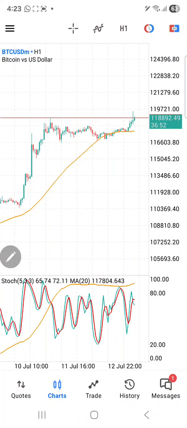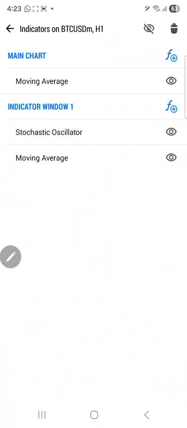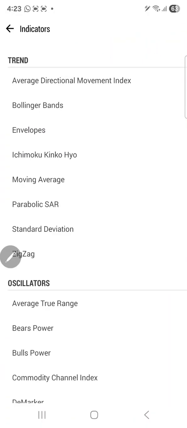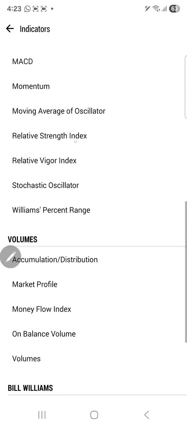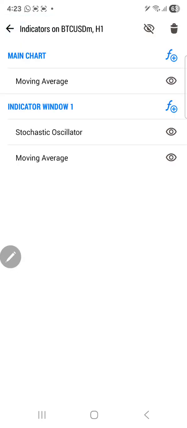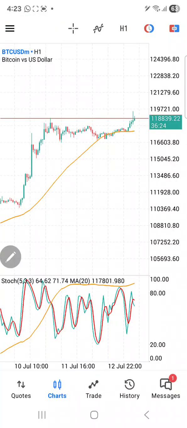So this particular one here is if you want to put something like moving average on your chart. If you want to put moving average, or you want to use the RSI, if you want to use any indicator, this is where you go and you are going to type and select the indicators you want to use. So you can just come here, search for which indicator you want to use. It's just very simple like that. This is the RSI and so on like that. So that is for indicator.